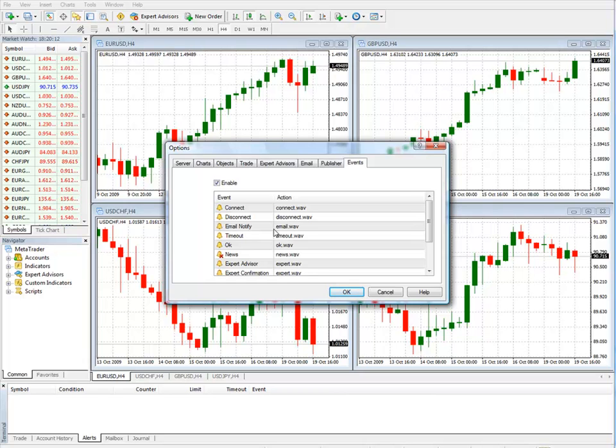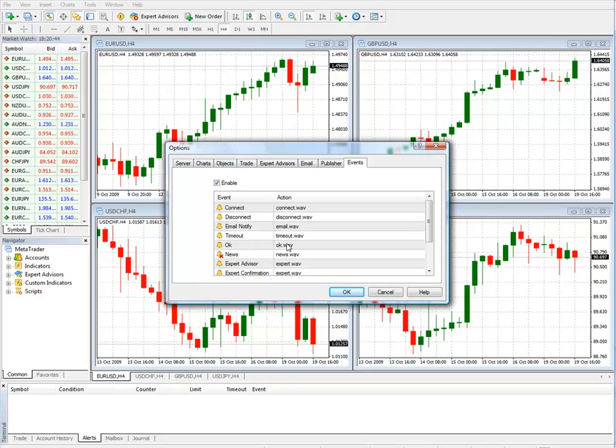Notifying by email, if this signal has triggered, it is recommended that you check the terminal mailbox window down here. So something's going on, you're being notified by email. Timeout. A certain time range is predefined for performing trade operations. If this range has been exceeded for some reason, the operation will not be performed, and this signal will trigger, and then you can hear that signal.